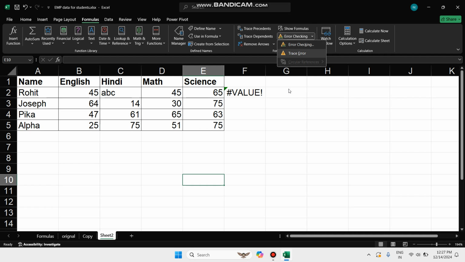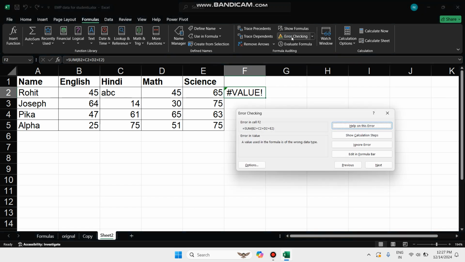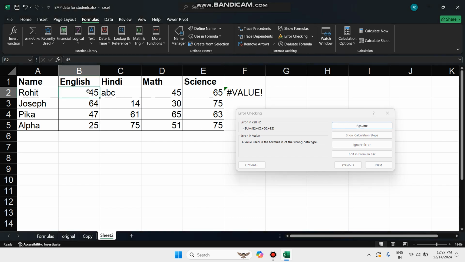We have different errors, not only one error. So right now I want to check that error. See, I'm clicking over here on Check for Errors. See, they are saying the formula SUM of B2 plus C2 plus D2 plus E2 is not right: a value used in the formula is of the wrong data type. See, this is one data type, two, three, four.